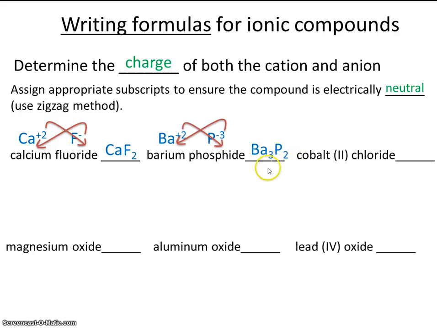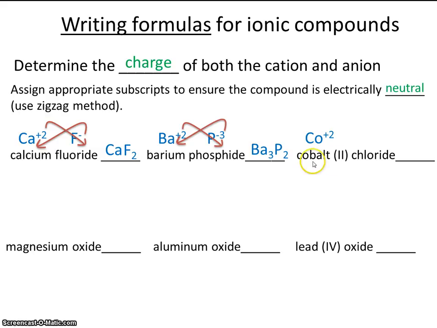All right, we have cobalt 2 chloride. Now you'll need to recall, what does this mean, cobalt 2? Now most students default to what they think it means, and they think it means that there are 2 cobalts. But you've already watched the video, so you know better than that. You know that this Roman numeral 2 does not tell us that there are 2 cobalts. Rather, it tells us what the charge on cobalt is. So cobalt here has a charge of +2.